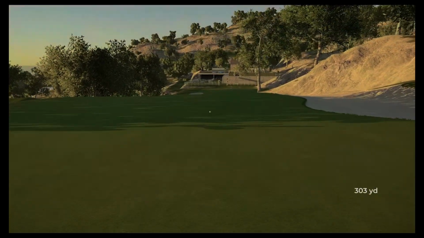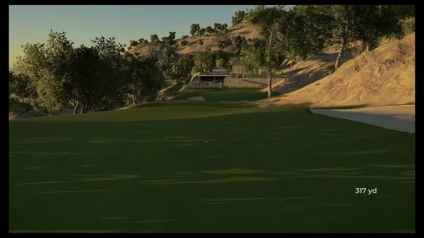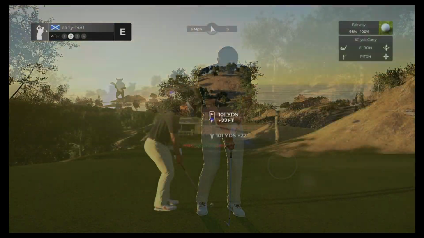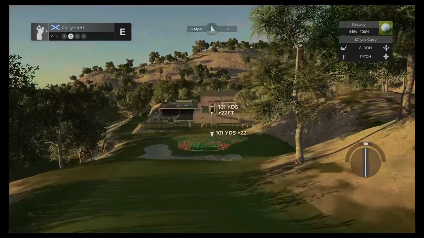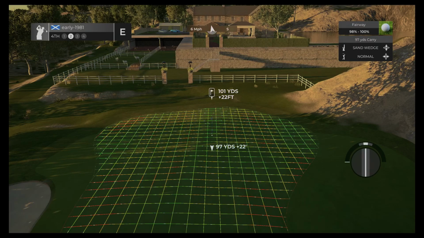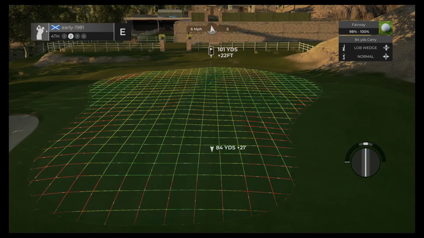It's 98% power though. But that has really run out well for us. Look at that, 338 yards. We've bombed that down the fairway. So 101 yards, down 22 feet. But look at these greens, man.